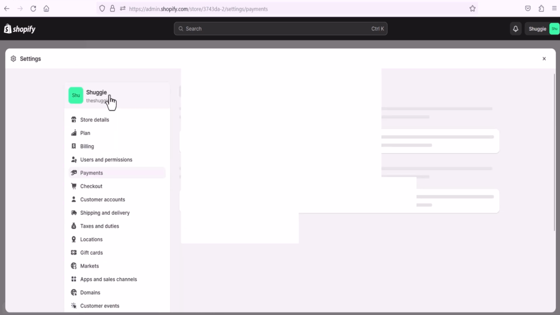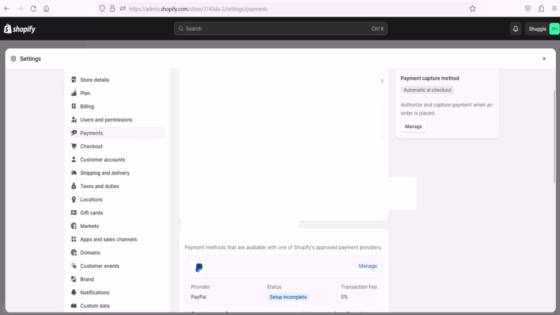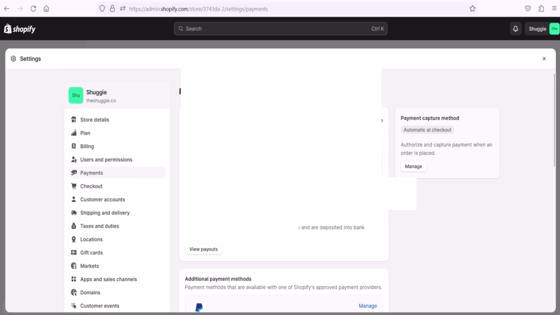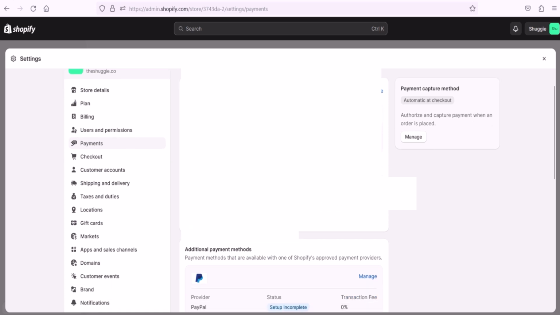Payments over here, again, with Shopify, it allows you to accept payments from various individuals and consumers, allowing you to accept Visa, MasterCard, Amex, Discover. You even have the ability for Apple Pay, Google Pay, you name it. Now, with that being said, it does obviously charge you a certain fee for these transactions, which you will see are pretty common in today's market. You have the ability to establish the bank account that you want your payments sent to, which is your own personal business account, if you have a business for your Shopify store, or whatever account you want to receive your money in. So keep that in mind.